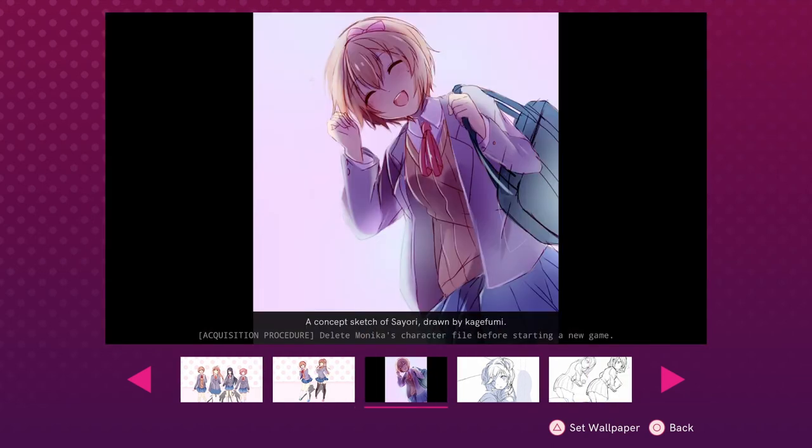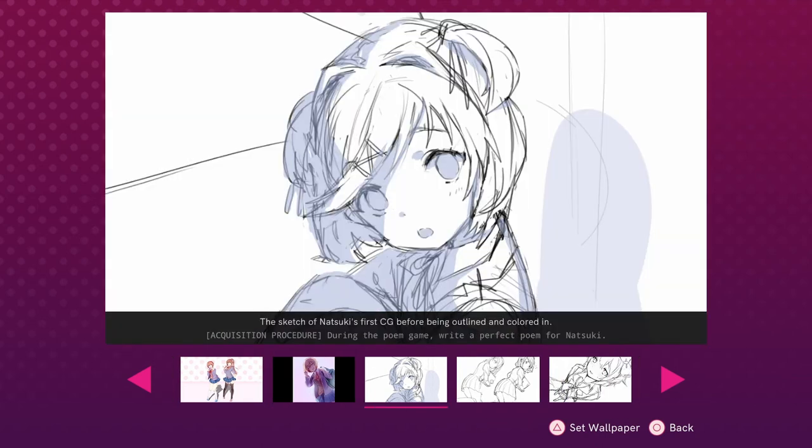Delete Monika's character file before starting a new game. So basically, when starting a new game, you don't want to start a new game. Just delete Monika's character file and then you load up the game. Sayori will start saying a bunch of stuff, how she hates everything and stuff. And then you load up the game again, it will give you an end screen of Sayori hanging herself. So yeah, very dark stuff and horrible stuff.